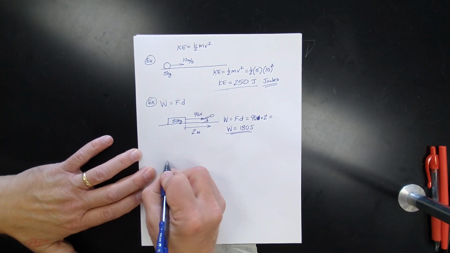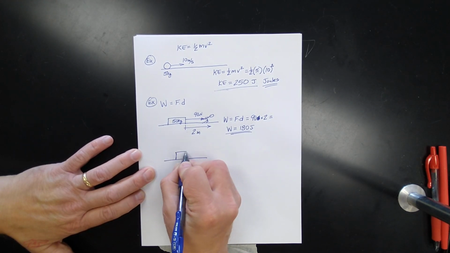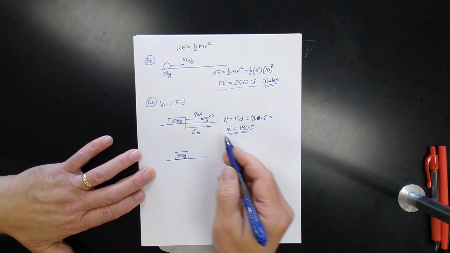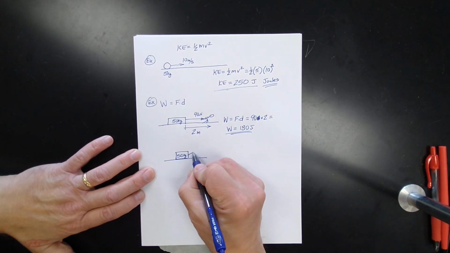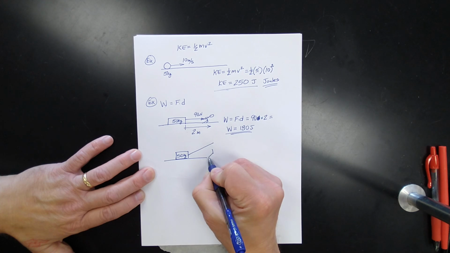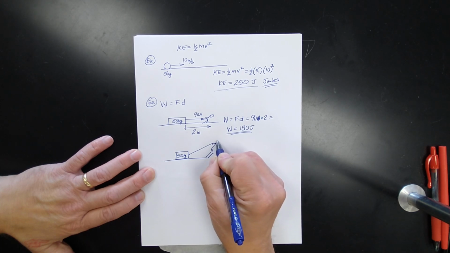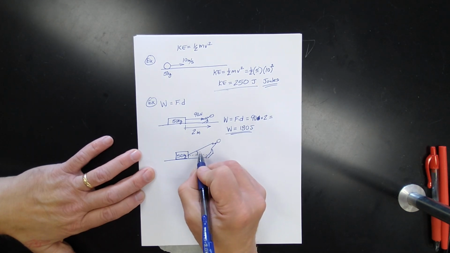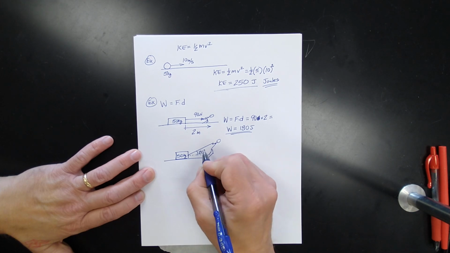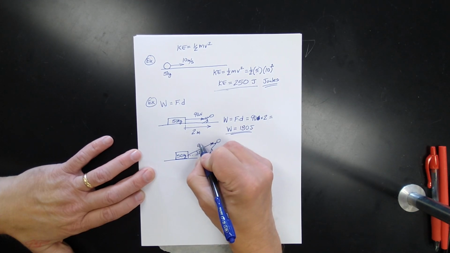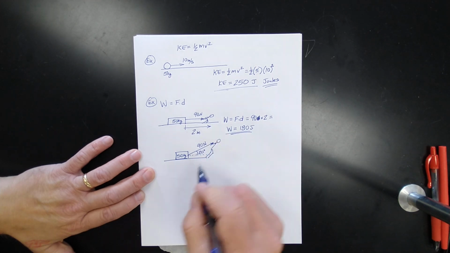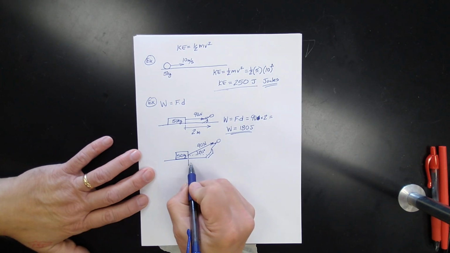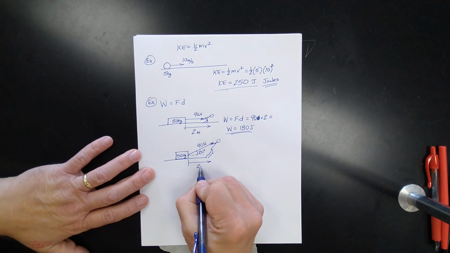But now this so far has been nice and simple and easy, probably boring. So let's step things up as we like to do in physics. Let's say we still have our 50 kilogram crate, but instead of pulling it nice and horizontal, somebody taller comes along, and they're going to pull up at an angle of 20 degrees. But they're still pulling with 90 newtons of force, and they're still going to move this thing along 2 meters.